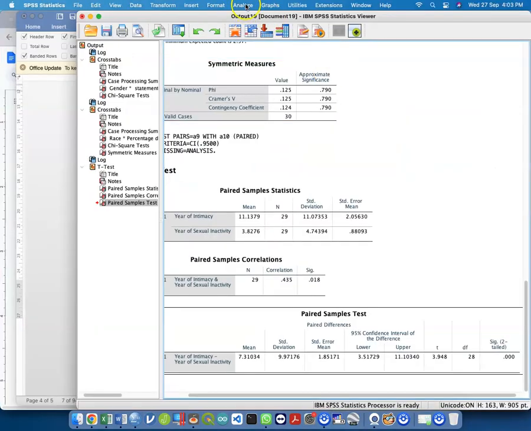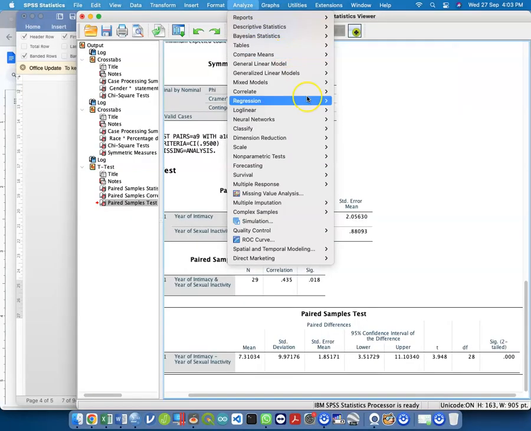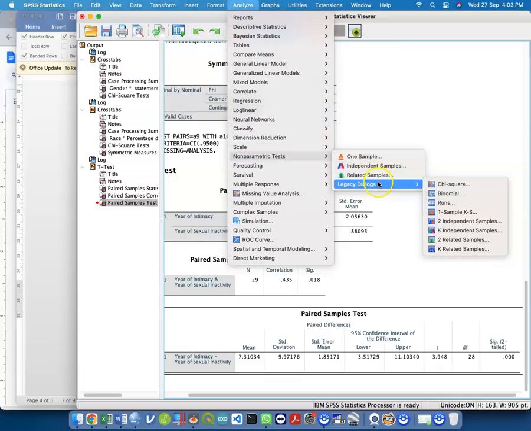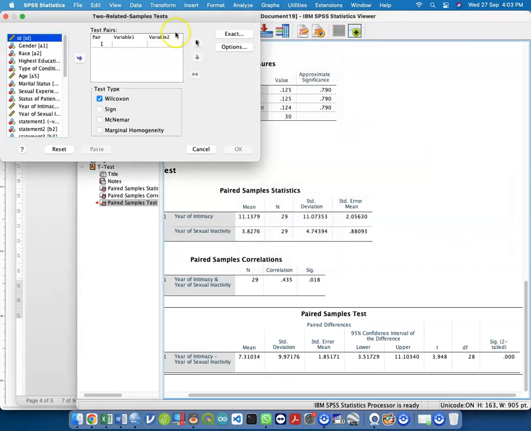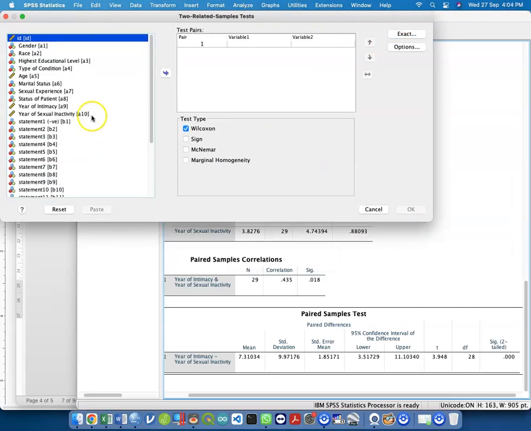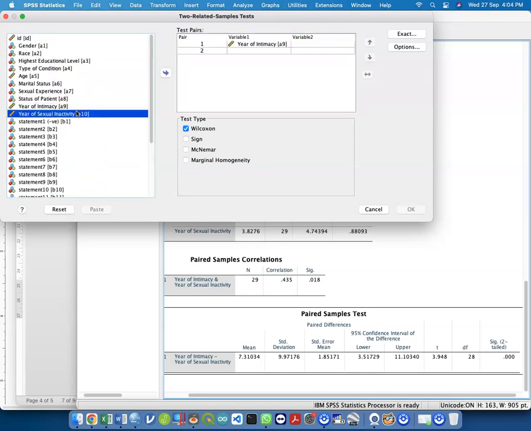Anda akan pergi kepada analyze. You are going to go for the non-parametric, and then you are going to go for the legacy dialog, followed by the two related samples. Semua ada dekat situ. Then the design, if you can see over here, looks the same. Betul tak? Sama kan? Macam paired sample t-test. But the difference is you need to insert it inside the variable 1. Example, A9 is the pre, and then A2 is the post.